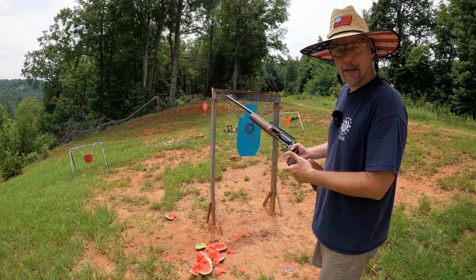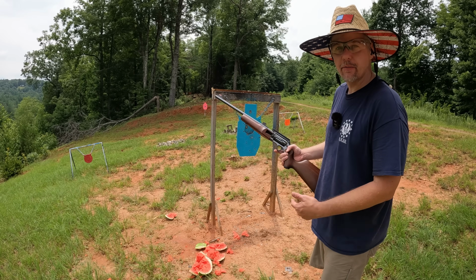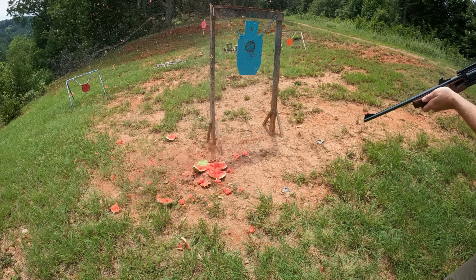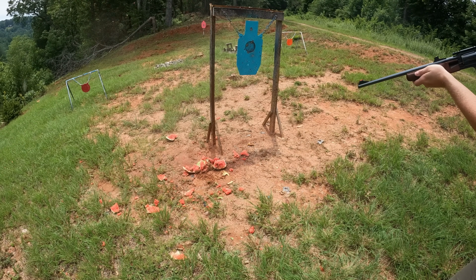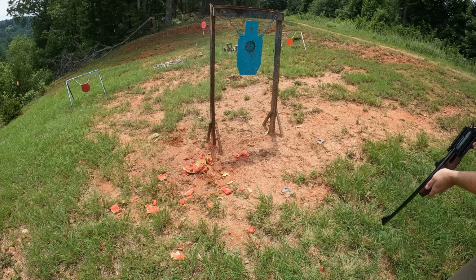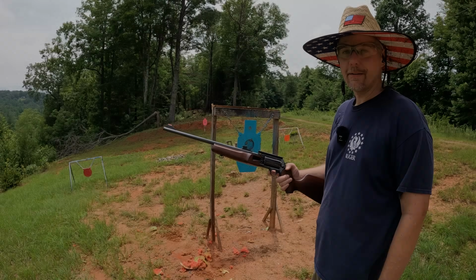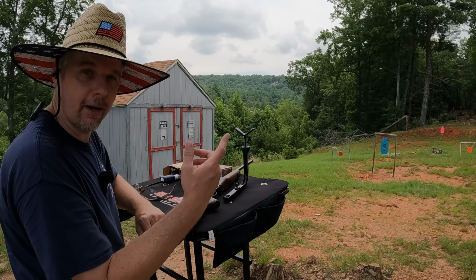We can't just leave these big old watermelon chunks laying out here like this. Let's take a cylinder full of number 9 and see if we can mulch it up a little. Now that right there looks a little better. All right, y'all, I believe we took care of that melon, but you know I can't end the video off without a little boom boom.